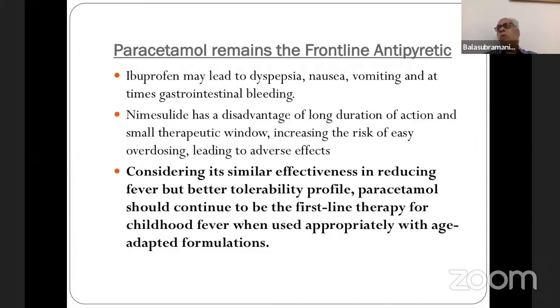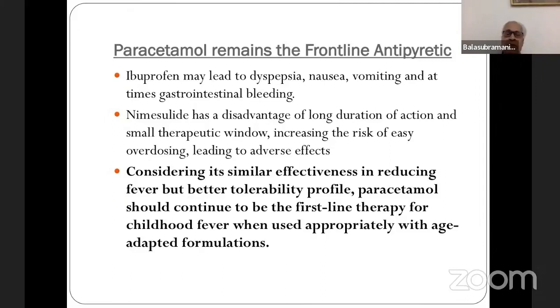Ibuprofen has been approved as an antipyretic for fever above the age of 6 months. However, ibuprofen is an NSAID. It can lead to erosive gastritis, GI bleeding, ulceration of the esophagus as well as the stomach or duodenum, even in therapeutic doses. But our mothers have a tendency to think that Langanam is Parama Aushadam. That is, starvation is the best drug. That is the concept most mothers have. So when a child has developed fever, mothers have a tendency to feed children less. That increases the risk of GI side effects due to ibuprofen, which include dyspepsia, nausea, vomiting, pain, and GI bleeding, perforation.